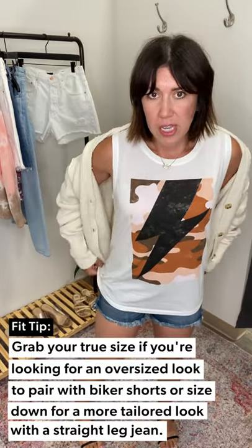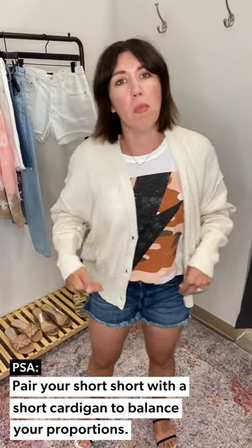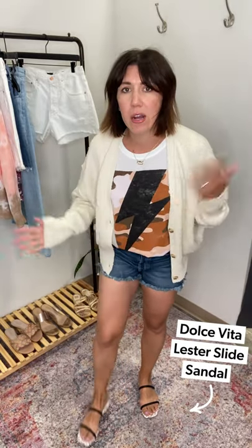I paired it with this little Let Love muscle tank — this one runs generous. Two ways to wear it: if you want it oversized or boyfriend-y for biker shorts or leggings, buy true to size; but since it has added length, you could size down. I'm wearing a medium. It has a larger armhole so I'd do a black bra to make it a little more edgy. Then I threw on this short cardi by Free People — it's nubby and so yummy, and it's under $100. Fit tip: with a short short, always do a shorter cardigan for balanced proportions. And of course, the Luster sandals to round out the look — just a cute, casual all-day outfit, then toss on the cardi when it cools down at night.